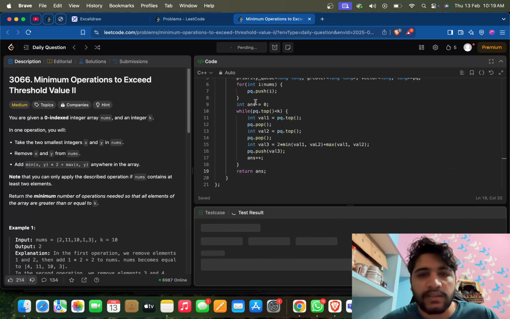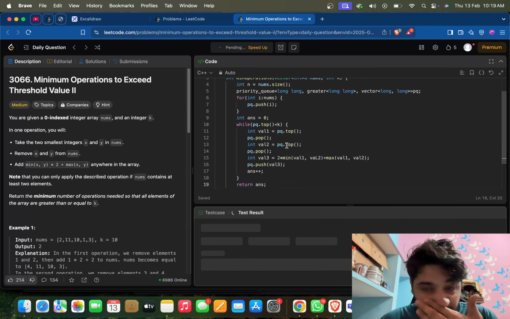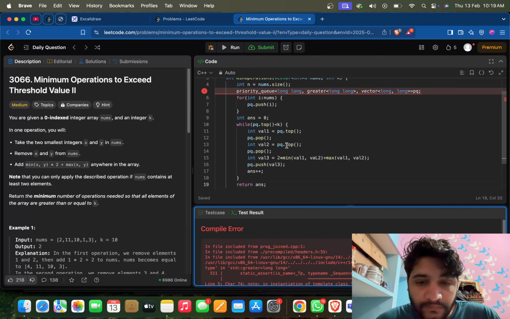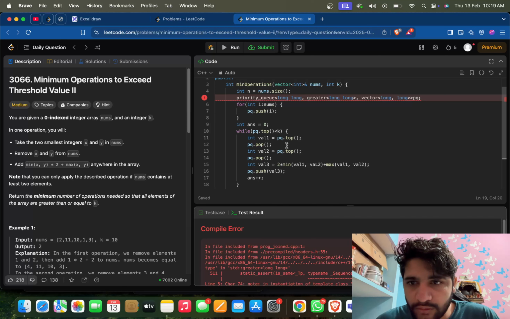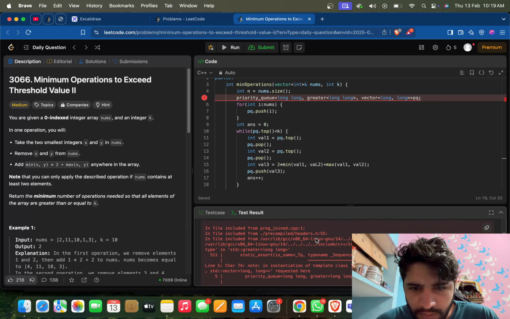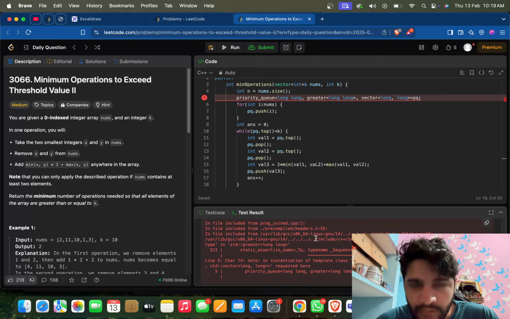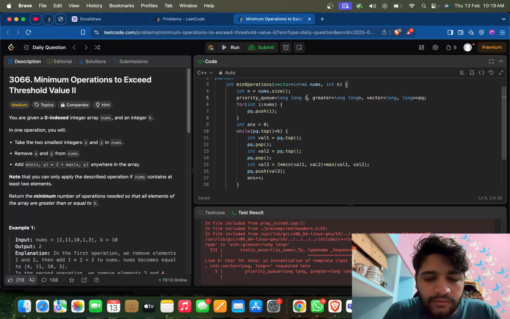Let's see now if it's fine. Priority queue long long, what's the array in this, value type? Maybe it doesn't identify long long, I'm not sure.